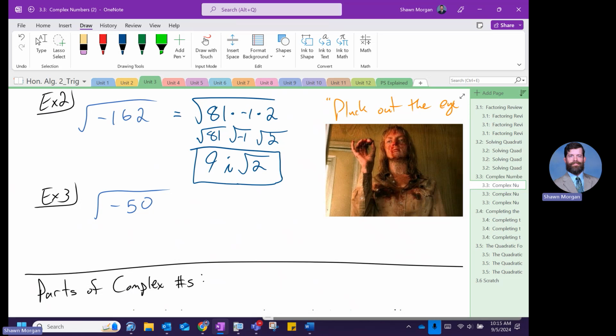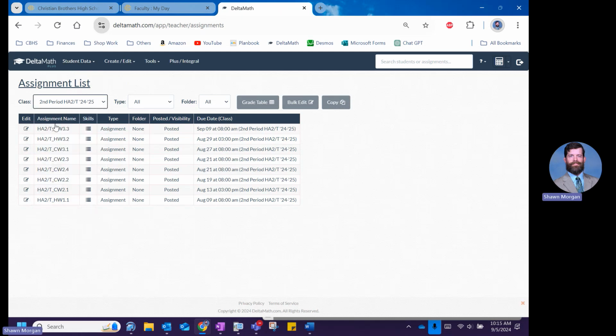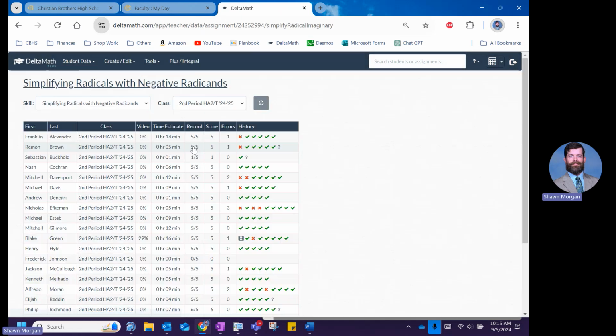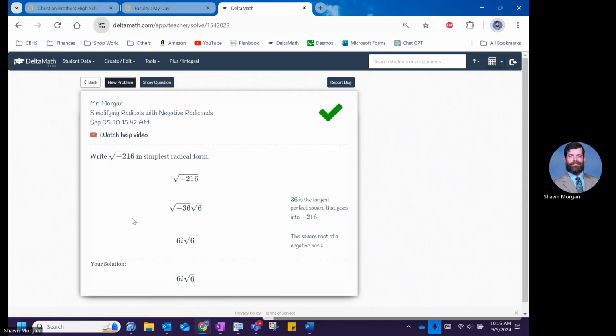But we've practiced plucking out the i, simplifying some square roots. Did y'all have some of those questions on your Delta Math? Those were easy to find. You just slide an i on a regular radical. All right, well, 216 then. If it's so easy, what goes into 216? 36 times 6. And so what will we say? 6i radical 6. Yeah. 6i radical 6. And they show us just that. It's meant to be an easy endeavor.